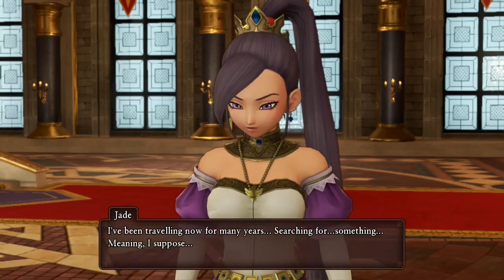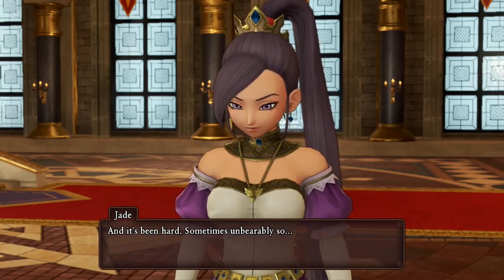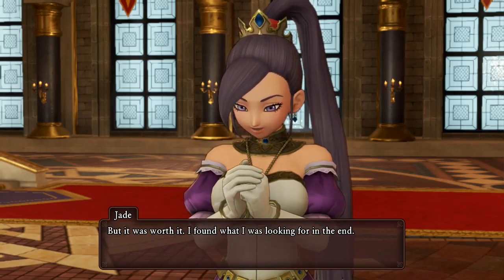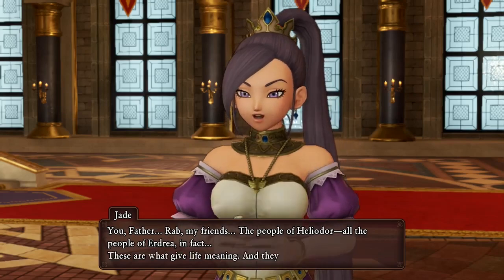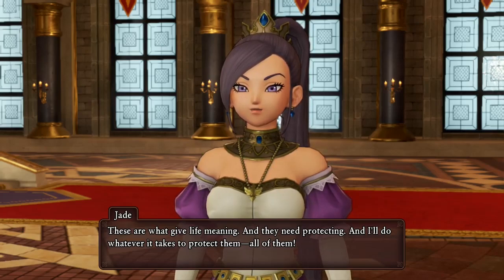I've been traveling now for many years, searching for something, meaning, I suppose. And it's been hard, sometimes unbearably so. But it was worth it. I found what I was looking for in the end. You, Father. Rab, my friends, the people of Heliodor, all the people of Erdria, in fact. These are what give life meaning, and they need protecting. And I'll do whatever it takes to protect them. All of them.